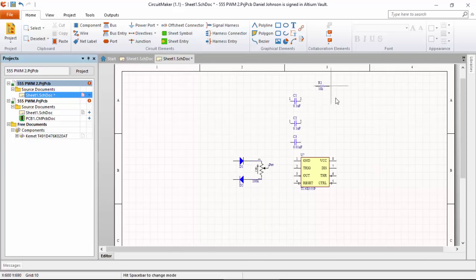I can go ahead and set that polygon back to poured. Click on the edge. Sometimes it's a little bit hard. Polygon actions, set all to poured. And all right, so we've got some design rule problems here because the vias aren't showing up in our ground plane. So what I need to do is right click, polygon actions, rebuild. And this will change where the copper is so that everything's right.